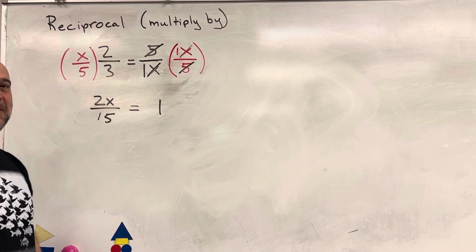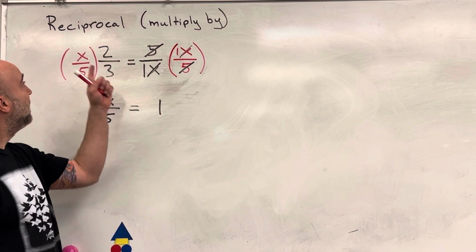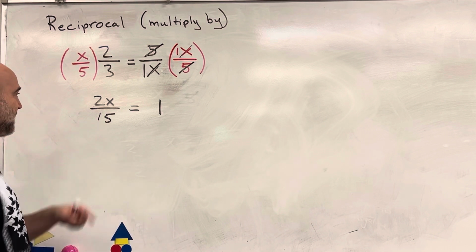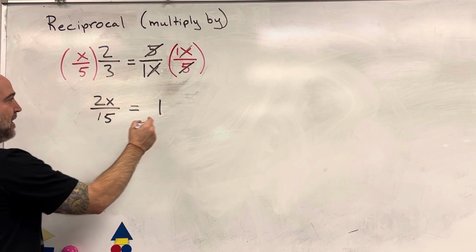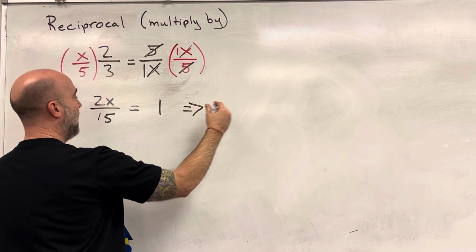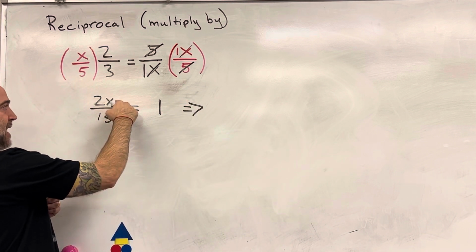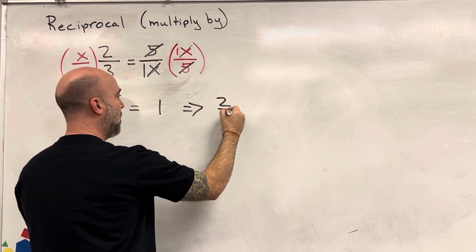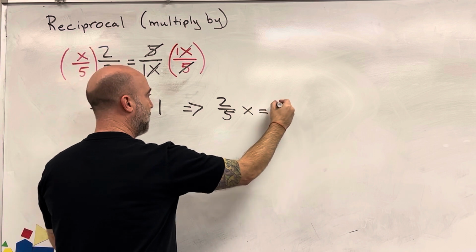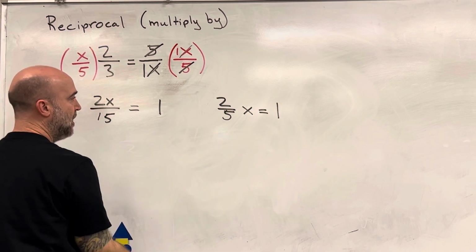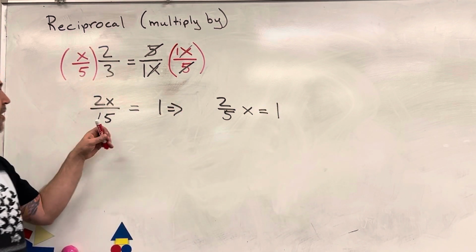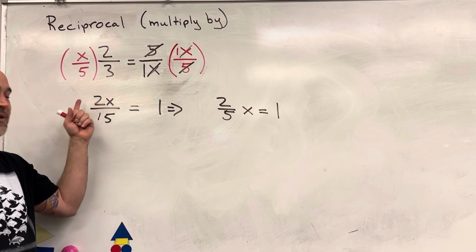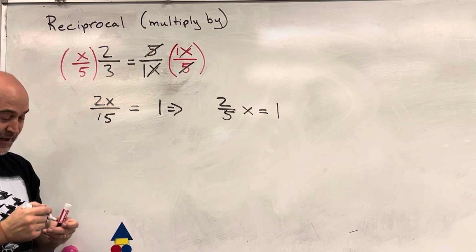All right, so let's go ahead and use the reciprocal multiply method on both sides again. In this case, this is the same thing as, and this kind of helps, the x is on top, so it's kind of like it's on the side here. That's a 2 over 15, x equals 1. So you can kind of move it out in front if it helps you to see it a little bit better, but you can also do it straight away at this stage either way.